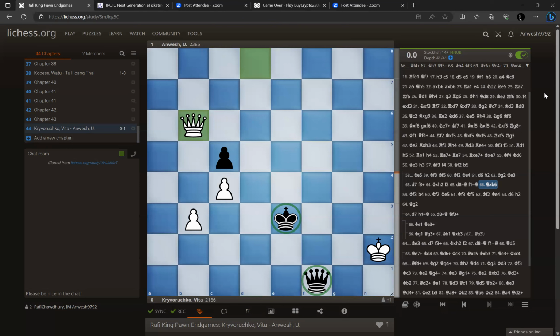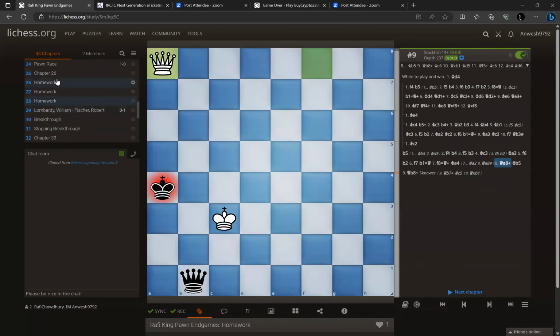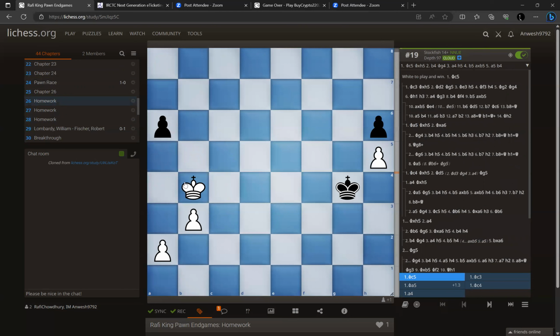Right. And that was pretty much the whole idea of this counting thing. If you are pushing your pawns, you should also count when he's pushing his pawns. I think in this position that we just solved, this was also one of the variations. Sorry, this one. In this position, one of the most common mistakes which a lot of people make is to play King A5.